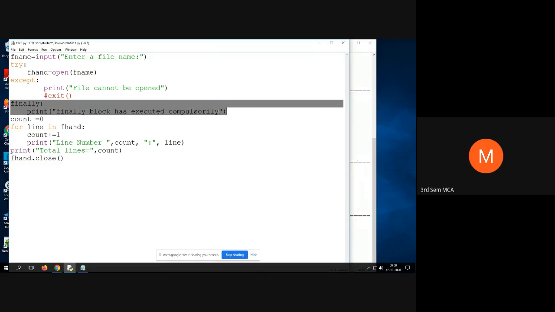So therefore, students, in Java you have used finally block, isn't it? Am I right? Yes, sir. So there, for what purpose do we use finally block? If you want to write any message to the user, or if you want to write any instructions which have to be executed compulsorily irrespective of the occurrence of the exception, under those circumstances, we use finally block.